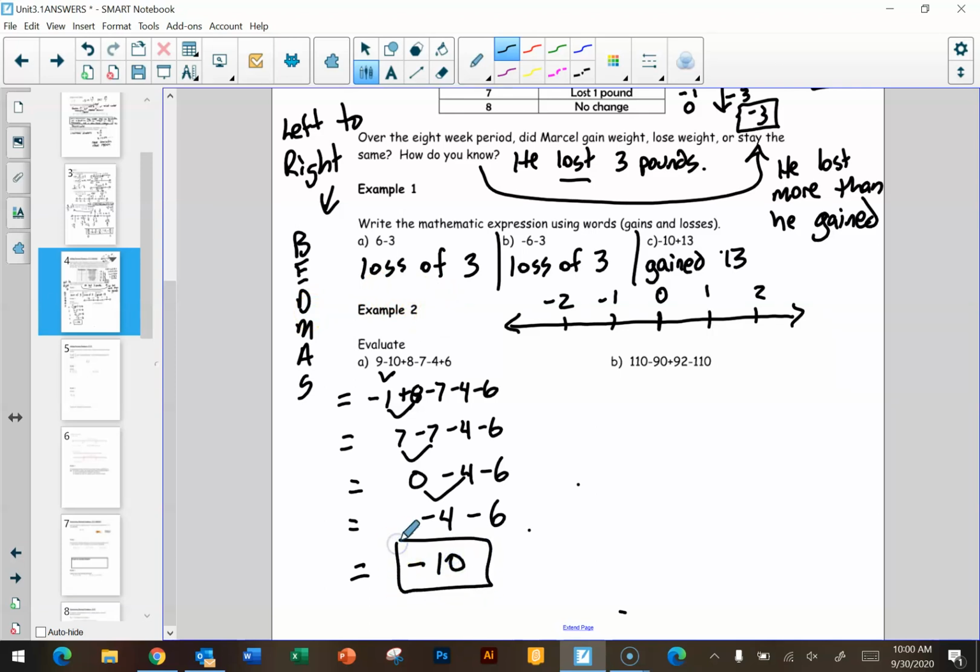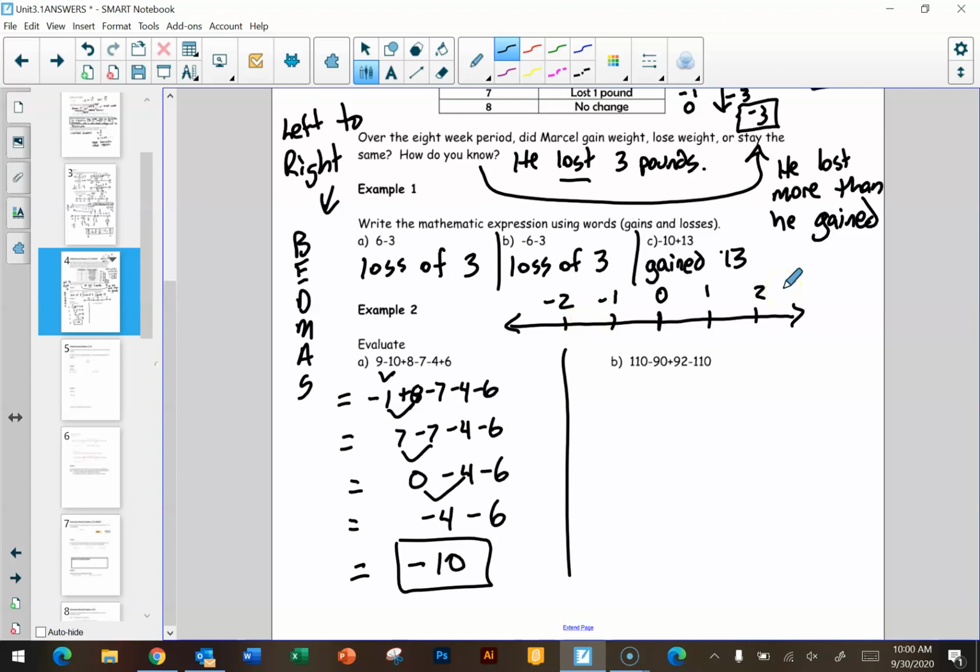So mostly, I know you know how to add and subtract. Most of this is just keeping track of where you are on the number line, and am I supposed to be going to the left? Am I supposed to be going to the right? And how much? It always helps me to think of this as jumps. I'm jumping a couple this way, I'm jumping a couple that way.